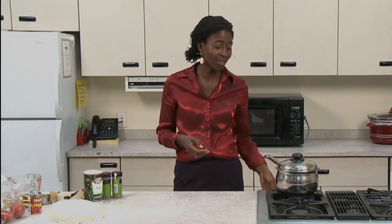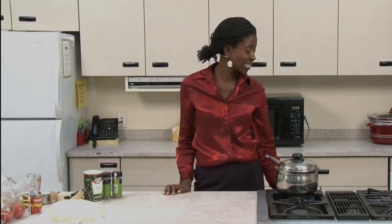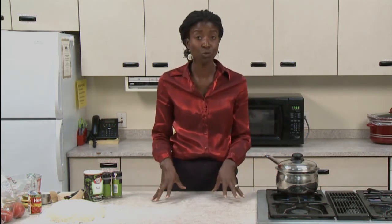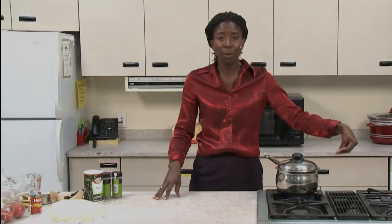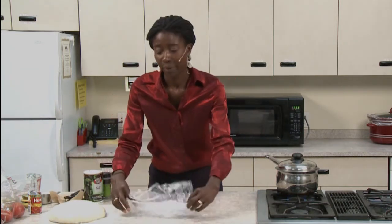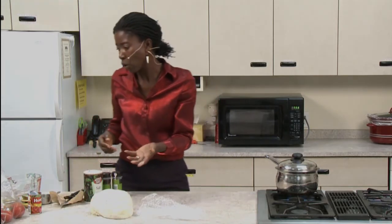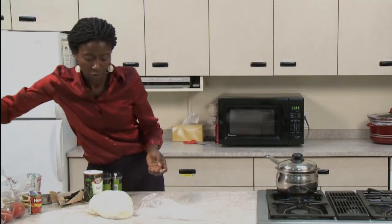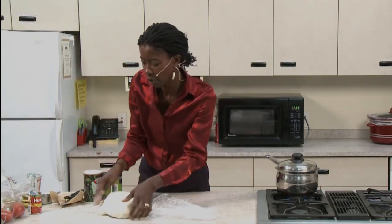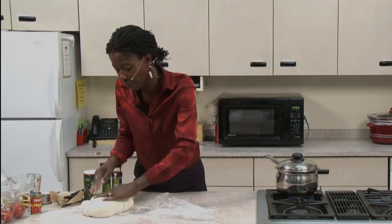Now the oven has preheated to 450 degrees, and so now what I'm going to do is bring it out. I don't bring the whole pot out because right now it's really hot, okay? Sometimes I'll put it on the stove, but for convenience sake, I usually will take this off the saran wrap and just move it out a little bit. If it's sticky, I add a little bit more flour, just a little bit, so it's easier to maneuver out. Okay, turn it out a little bit more, and it's just beautiful. It feels great, it smells great.